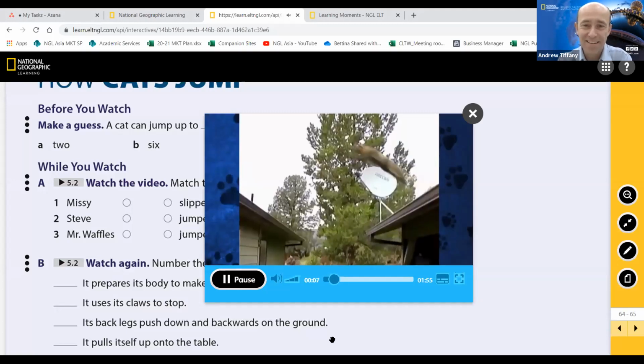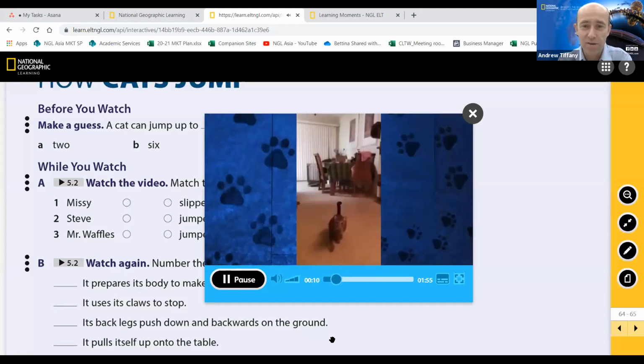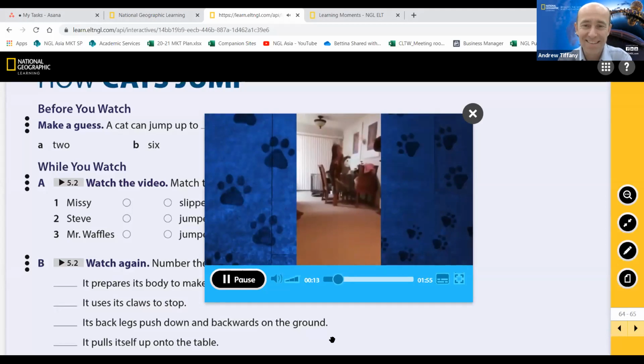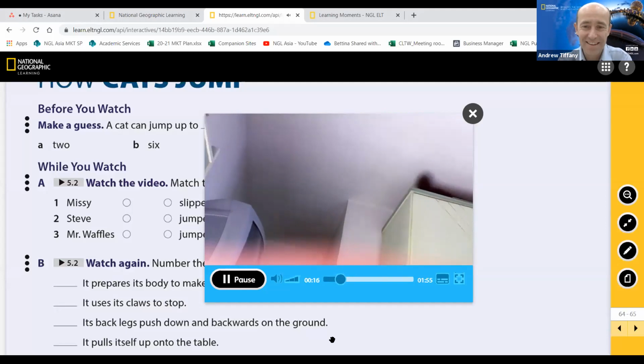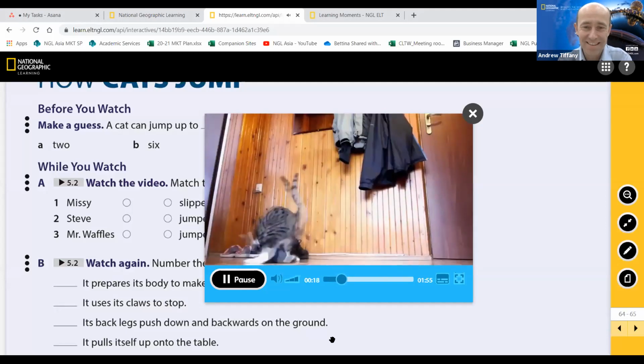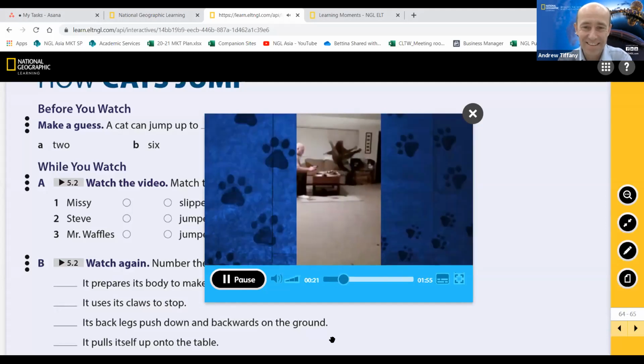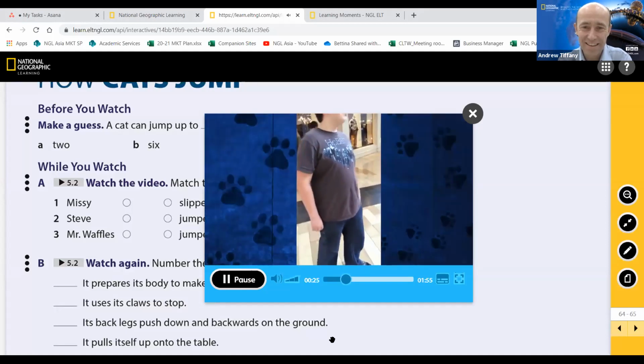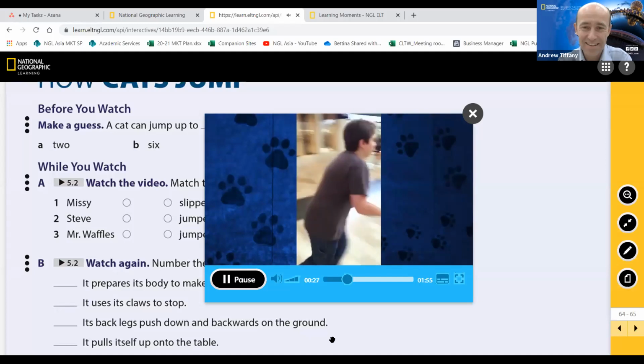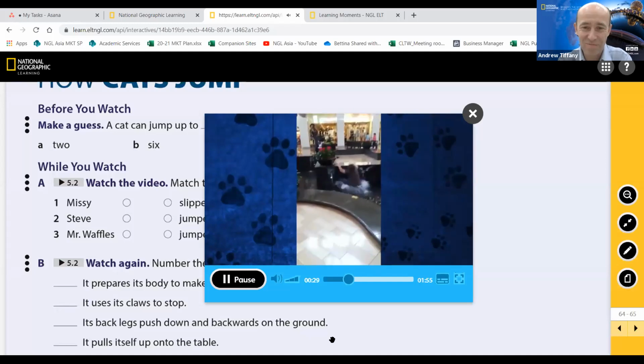Cats can jump up to 6 times their own height. They have powerful back legs and are very light. Can humans leap better than cats? Maybe not.